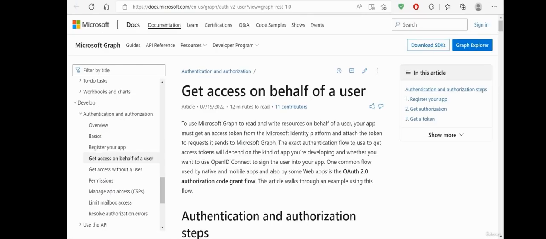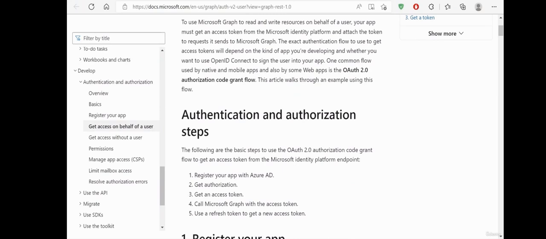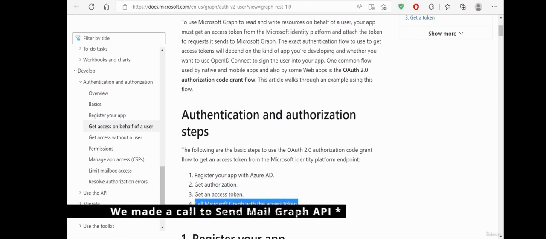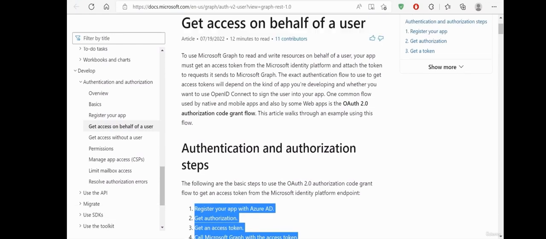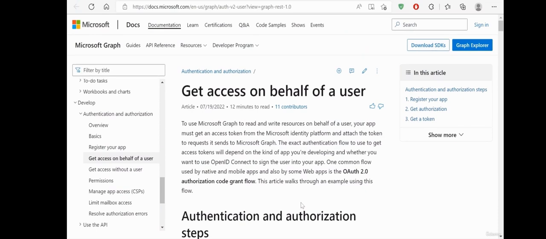Access on behalf of a user, wherein we registered our app in Azure AD, we got the client secret value, then we got the authorization code. With the help of the authorization code, we got the access token, and with the help of the access token, we made a call to the Graph API. So like this, we have seen how we can access any Graph API with the help of the access token, and these steps you can use if you want to access on behalf of a user.